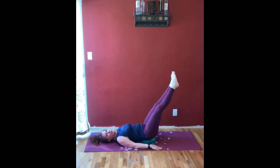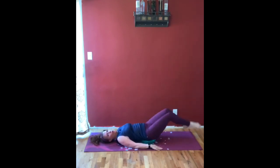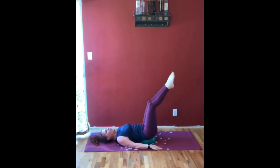Do you know what comes next? Both legs together. You decide how long your lever is. We just really want to get into those abs. Finish out strong. Breathe. Breathe. Two more.